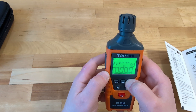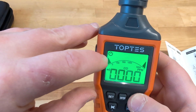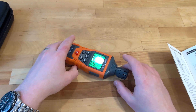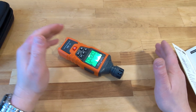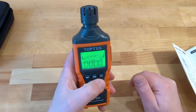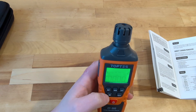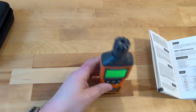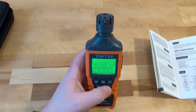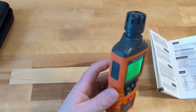If we press and hold the APO button, that's going to auto-turn the device on and off based on its reading. So if you wanted to leave this in your tent where you might be cooking inside, it's going to auto-power on and off to conserve battery and alert you once you've crossed over that threshold. We can also set our zero point — it'll clear and take a good sniff of the air to see what condition we're in. And we do have a hold function to hold the peak parts per million reading.